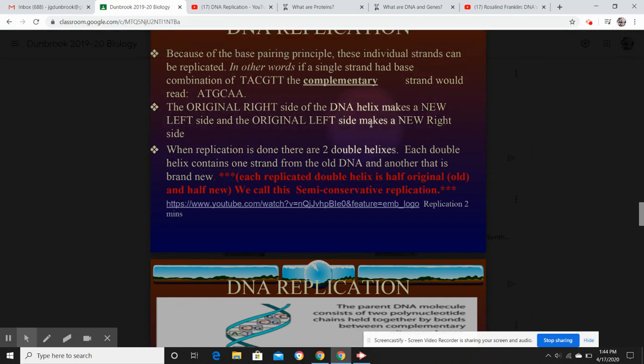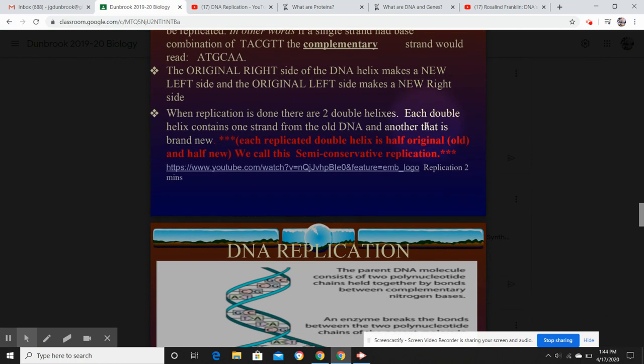So by the end of the process, you have two double helixes, and DNA has copied itself and copied the code. And you would then be able to pass that code on to the next cell, or to your sperm or egg cells, or to your children through sperm and egg. And you would also be able to keep your original copy for yourself because you need your own instruction manual as well. So pretty interesting stuff, pretty simple when you think about it, but it really works well.